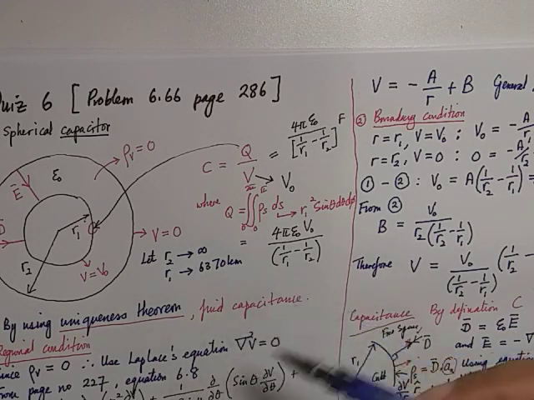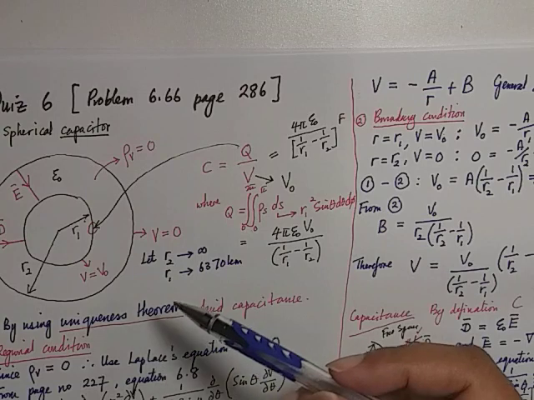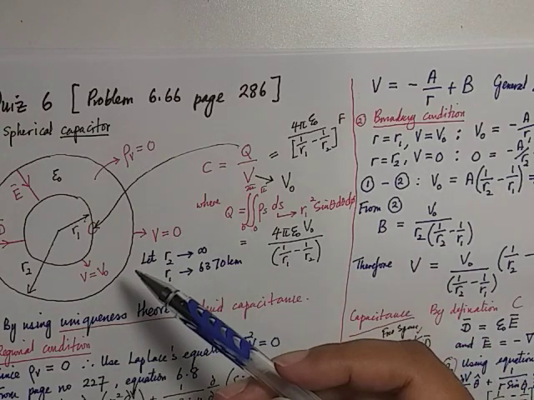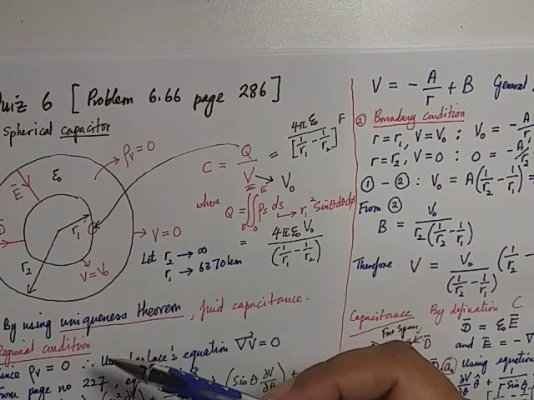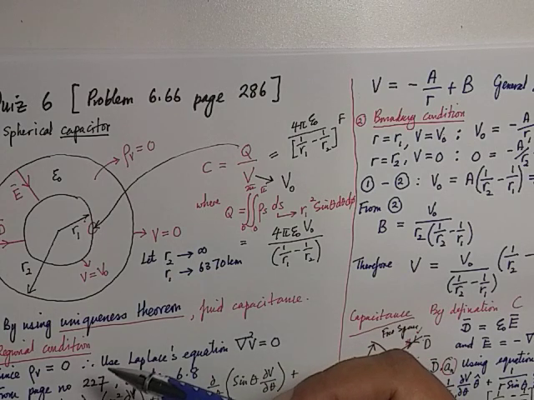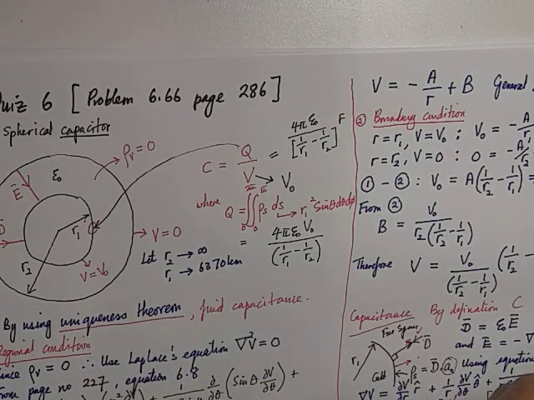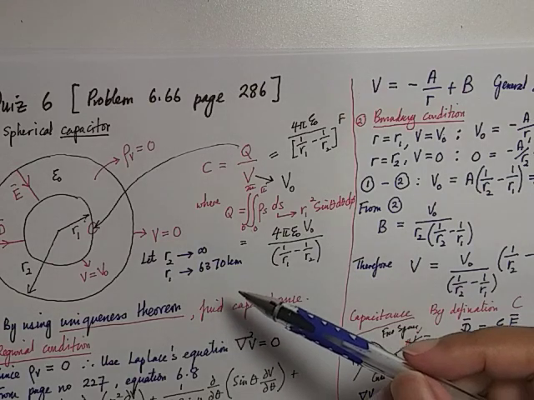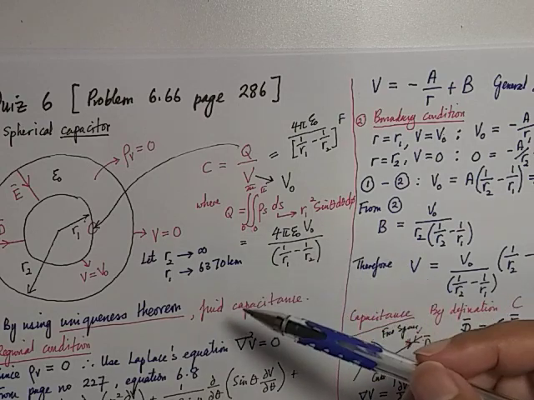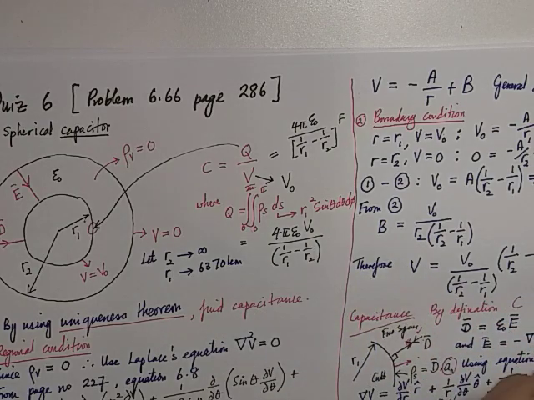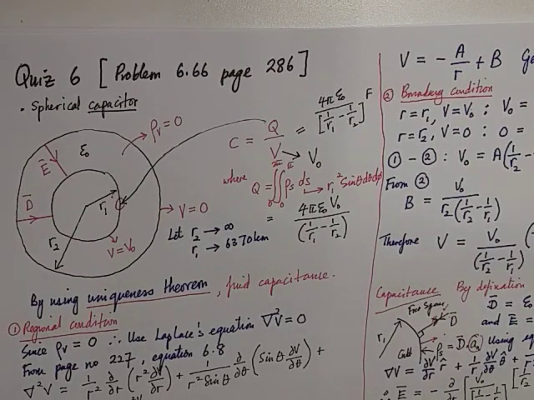The concern here is that we can solve this problem using the analytical approach, as shown in my lecture when we talk about capacitance. But this problem purposely wants it to be solved by using the uniqueness theorem, so that's what we are doing now. Inshallah, the solution can be validated by using the analytical approach, and you're going to end with the same answer. That's how we verify these solutions. Alhamdulillah, we have completed solving this quiz 6 problem.